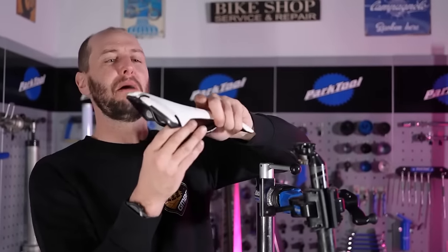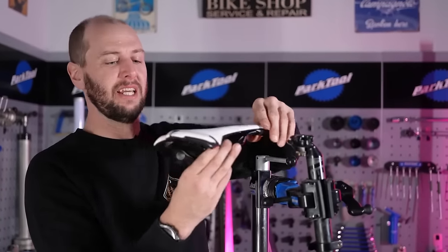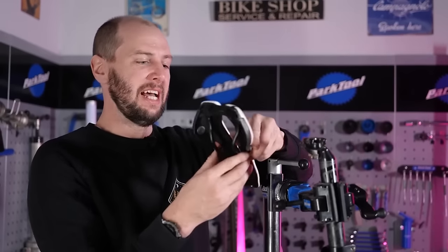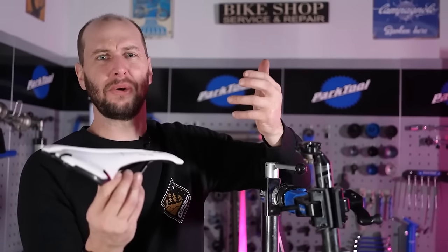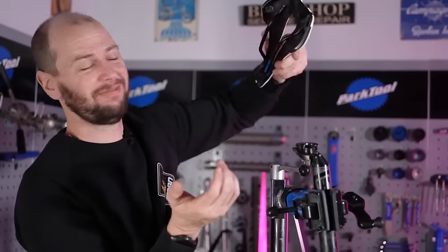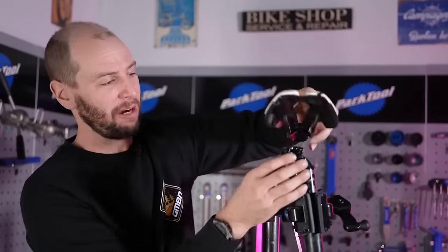This, I reckon, is the most expensive blag on the entire bike. It's a Selle Italia XLR saddle with manganese rails. Now these saddles, I think they're like 120 quid normally. This is an ex-test saddle, so it's basically new. It's just sat in the local bike shop again.